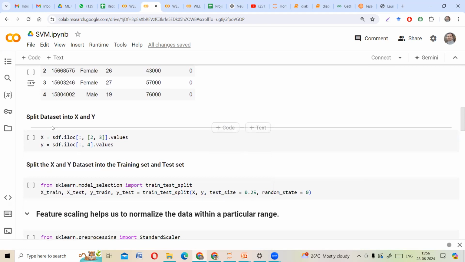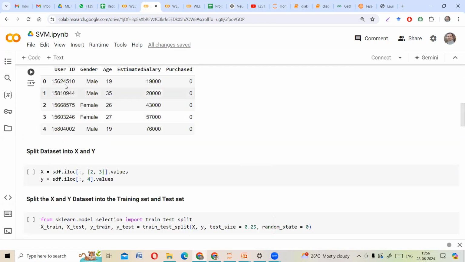Now I have to split the data into training and testing. Before splitting the data into training and testing, I have to split the input features and the target feature first. I'm using two variables, X for input features and Y for the target variable. I'm using iloc here.